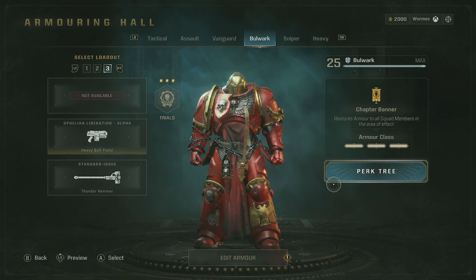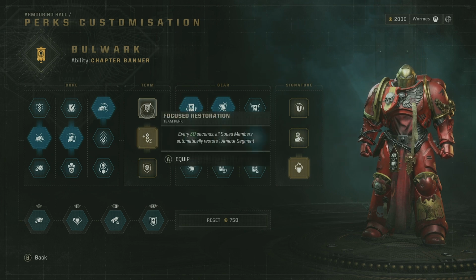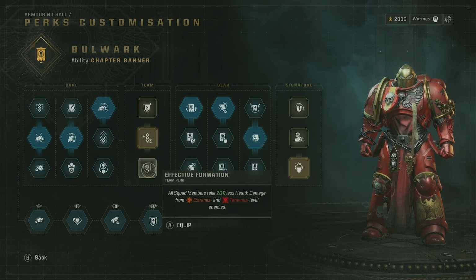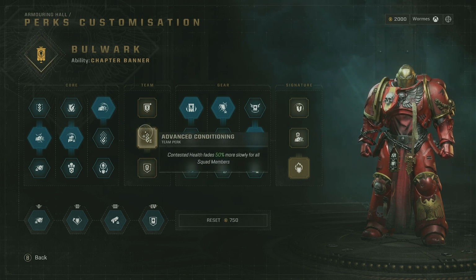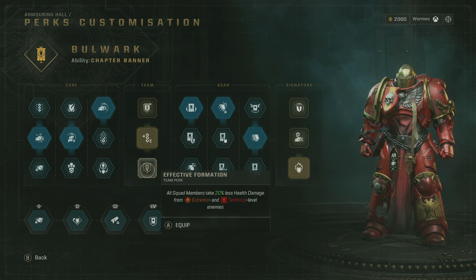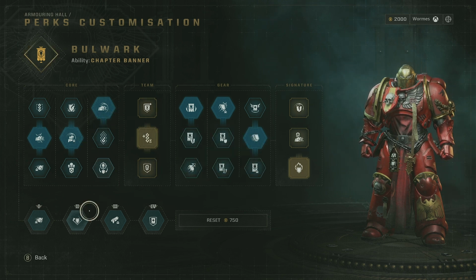So next up, we have the Bulwark here. When it comes to his team perk here, you're going to want to take Advanced Conditioning. I still recommend taking Advanced Conditioning, but Effective Formation isn't too bad either, because 20% less health damage against the extremists is very nice. But I think this just helps out overall more. So both of these are pretty good, but I do recommend Advanced Conditioning.